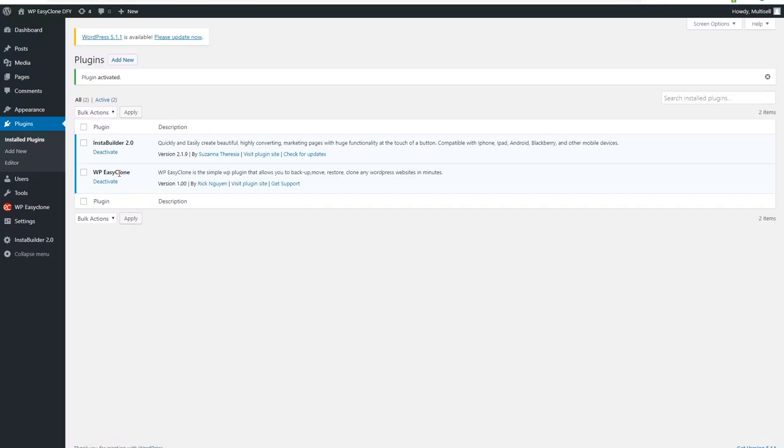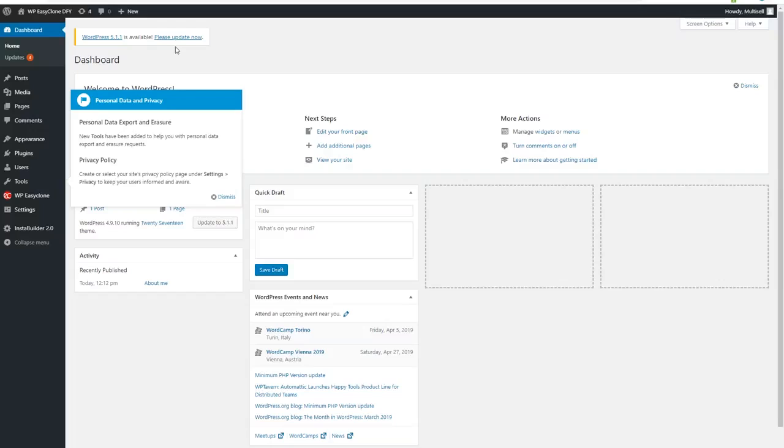Here you can see that the WordPress EasyClone plugin is already integrated into the plugins folder. In addition, on the left-hand side, we see another menu item labeled WP EasyClone, which is offering three functions: export, import, and backups. Let us just recap.